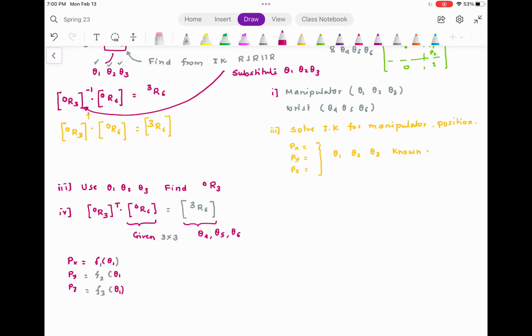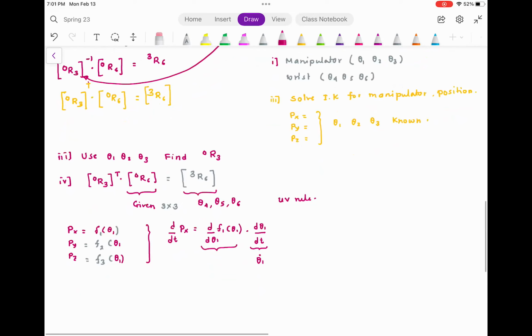If I want to find out the velocity, what I should do is d by dt of Px. Please note, d by dt of Px is going to be d f1 by d theta 1 multiplied by d theta 1 by dt. You agree with me? This is the u times v rule. Now, d theta 1 by dt is theta 1 dot, the rate of change of angle. This is the derivative. I will have to repeat the same process for Py and Pz. Everyone understood this?